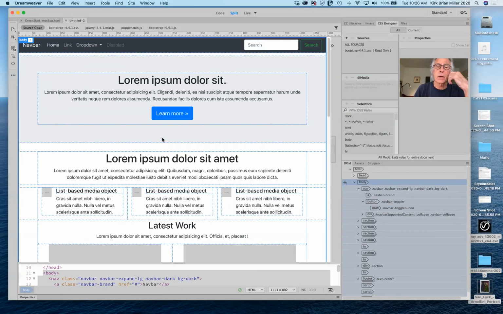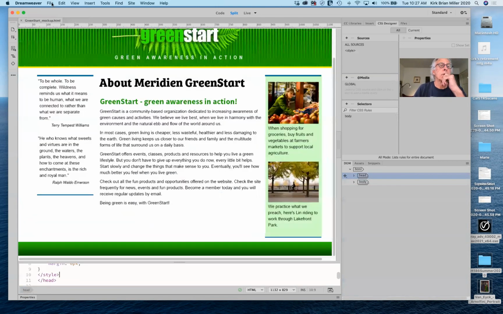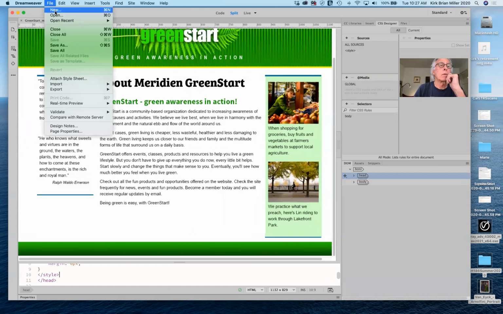But then you can tinker with them and completely reformat them, customize them to suit your own specific needs, rather than going through what we're going through every time you build a website, to build it from scratch, which is sometimes unnecessary.